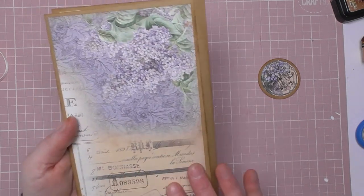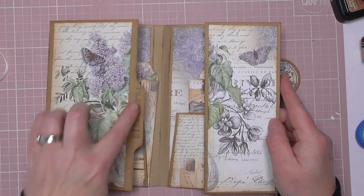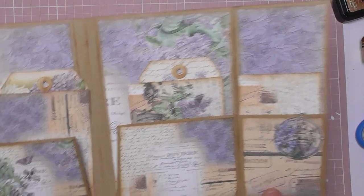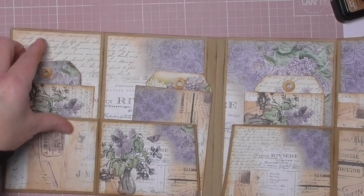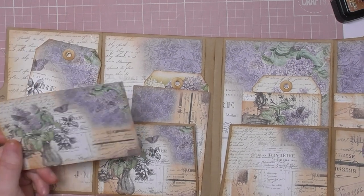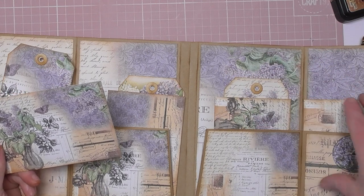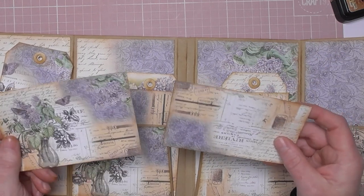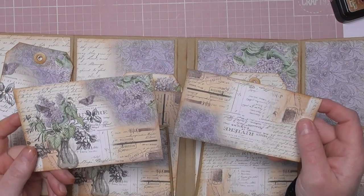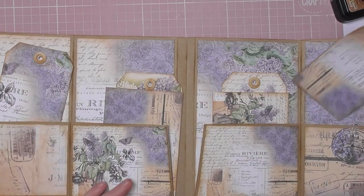I've used the beautiful papers and just matted and layered every single surface throughout. I've used a Tim Holtz stamp there. I've matted and layered all inside the pockets and the pocket fronts, and then I've simply cut the tags out and the journaling cards. I made these by printing the two sheets. This is the main collage sheet and this is the other collage sheet in the freebie, and I just printed them four to a page, which shrinks them down to a journal card for you.